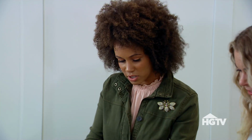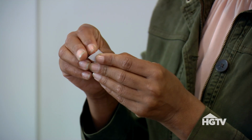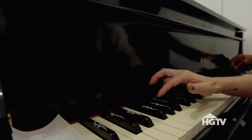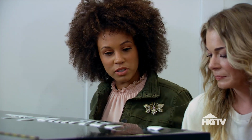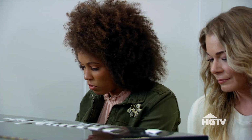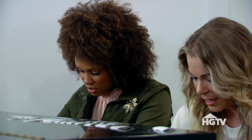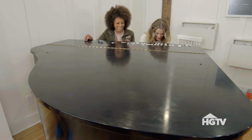I love that. So these work almost like little piano tattoos. I like it. So you peel them off, so you just stick it right on there. Yep. I think that individualizing something as beautiful as a piano really will help elevate the creativity behind it. Of course, yeah. One down, a million to go.